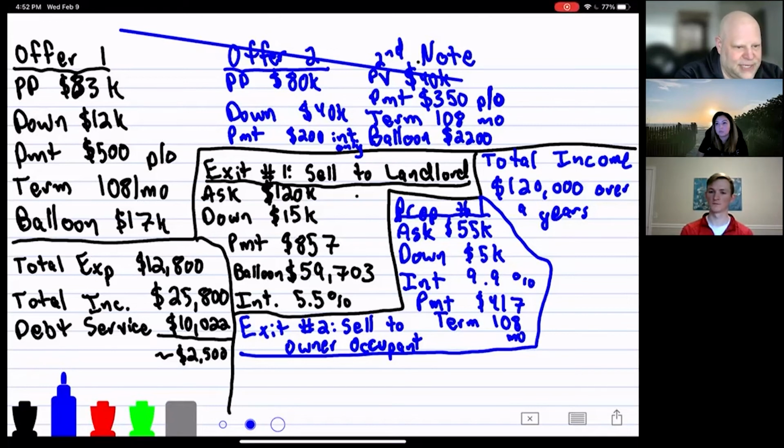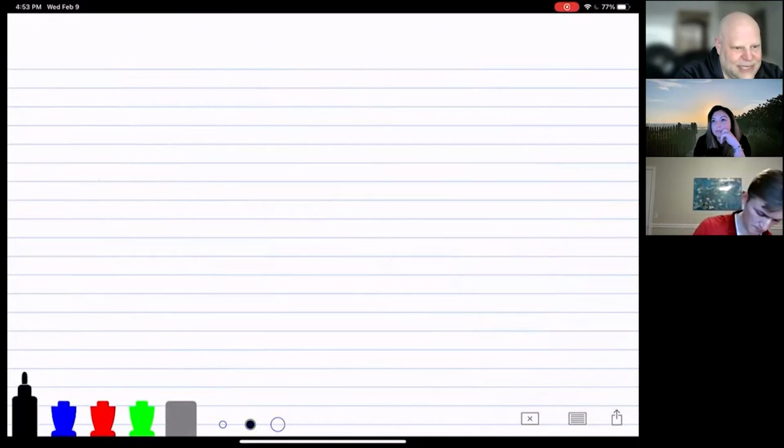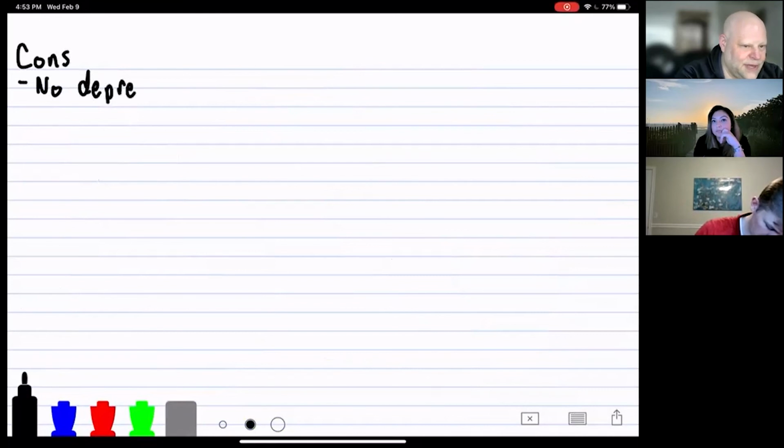And the last thing I wanted to add is, by doing this, I'm giving up some stuff, right? If I would have held this, I'd be getting the depreciation, okay? But how much depreciation am I really getting? If all three properties are worth 120 grand, it's not making a huge difference one way or the other. Two, I'm giving up appreciation. How much do these types of properties appreciate? Not a whole lot, right? It is a sale, so for me it's a taxable event, like I bought and I've sold. But the nice thing about selling on terms is that I'm taxed based on money I'm receiving, which is my cash flow, so I'm only getting taxed minimal amounts on what I've got. And it really doesn't matter the price range.